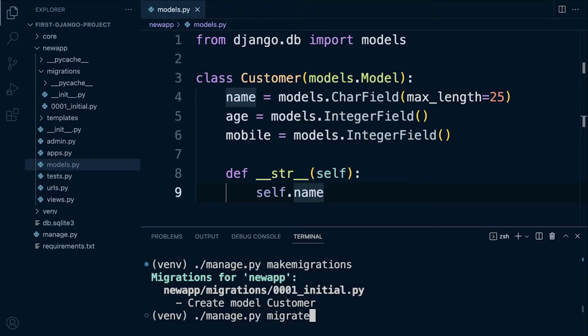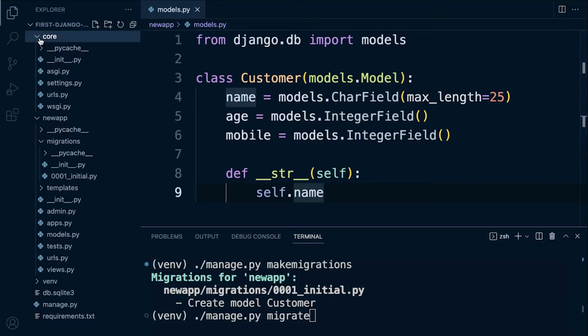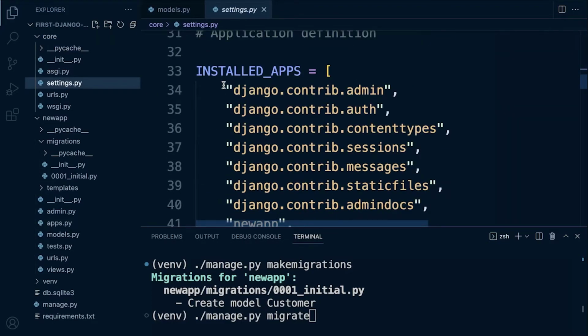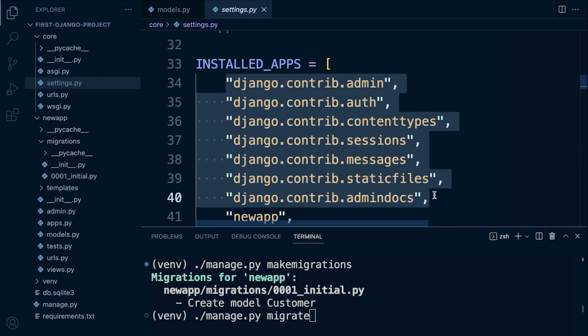If this is the first time you've migrated, you will find that there are other tables that are created. And that's all generated, as I've explained before, in the settings here. Notice that when we create a new Django project by default, Django also includes these other apps, if you like, so there's other functionality that we may or may not need to run our Django application.